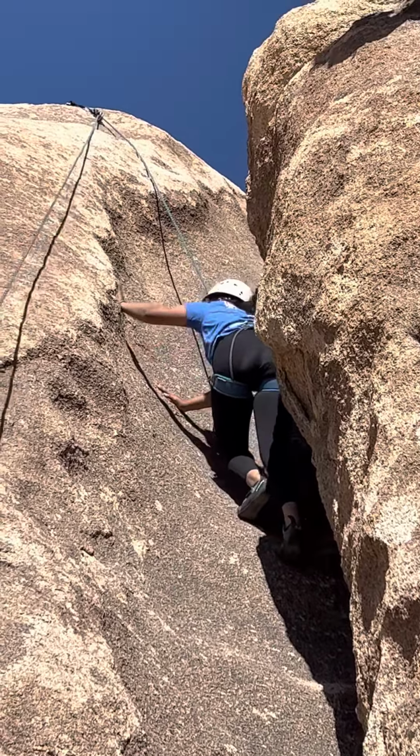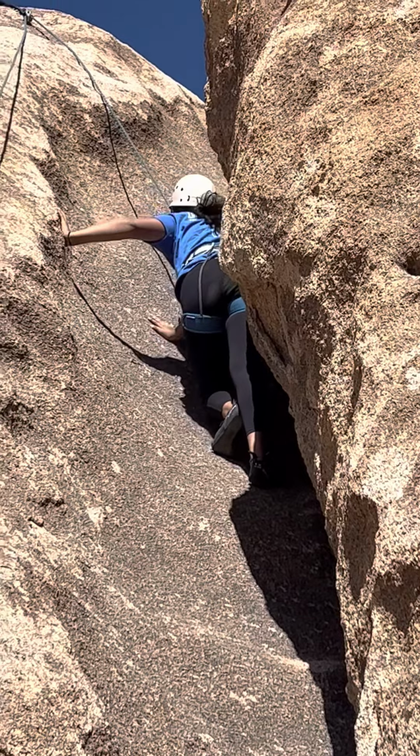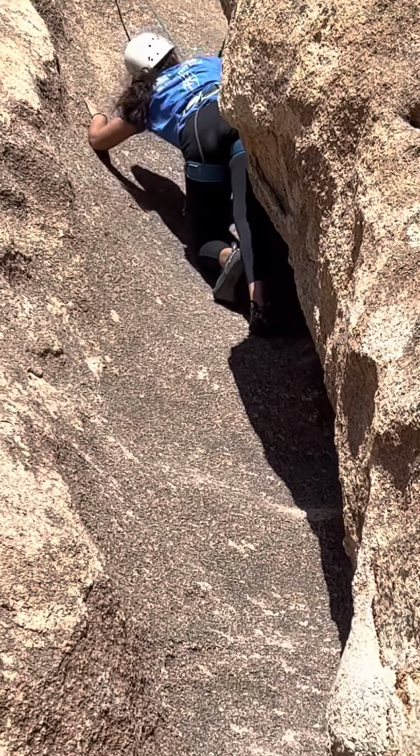See how she's using her back there? Every time she moves up, she's using her back to stabilize. Yeah. Uh-huh. One really hard move right there. Huh? Oh my gosh.